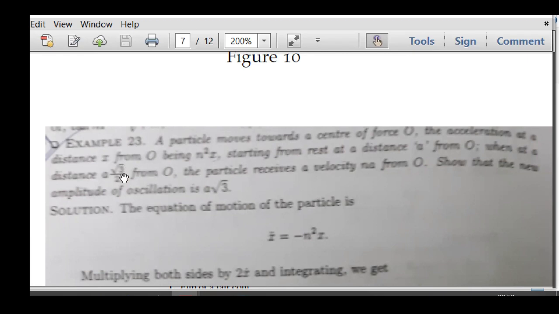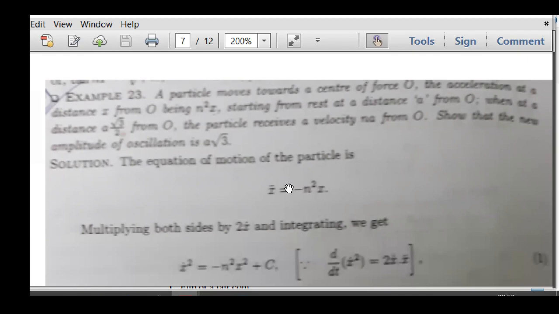If you compare it with the previous sum, there was no sudden change like this. It was only projected with an initial velocity. An initial velocity will not give any sudden change in the intermediate steps. You are only starting with the velocity, that is something different. But here, in the midpoint, something is happening, as a result of which the equation of motion may change. Now let us see what they are doing.